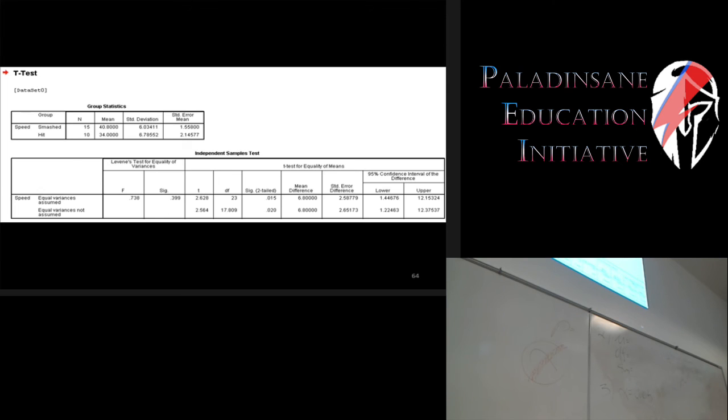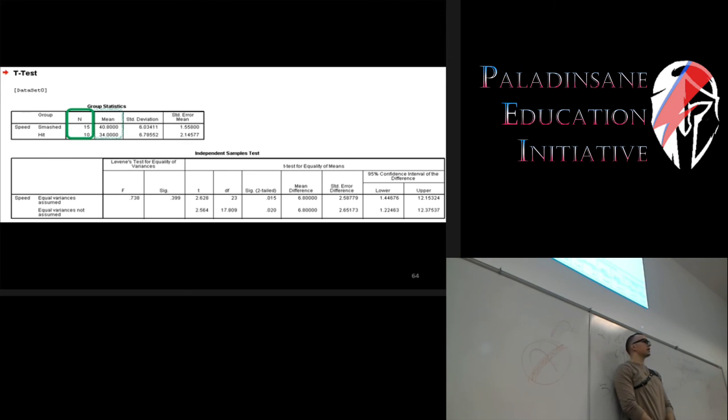So what you want to do is go up to this top table and check how many scores you've given SPSS. SPSS will say, I got 15 scores in the smashed into group. I got 10 scores in the hit group. Double check with your Excel sheet and be like, oh, okay, yes, you're supposed to have 15 in smashed, you're supposed to have 15 in hit. Gives me confidence that we copied and pasted correctly.